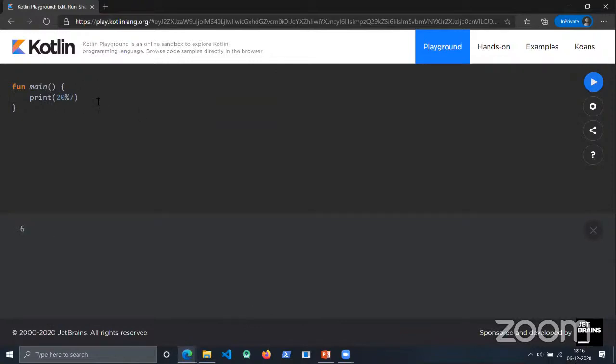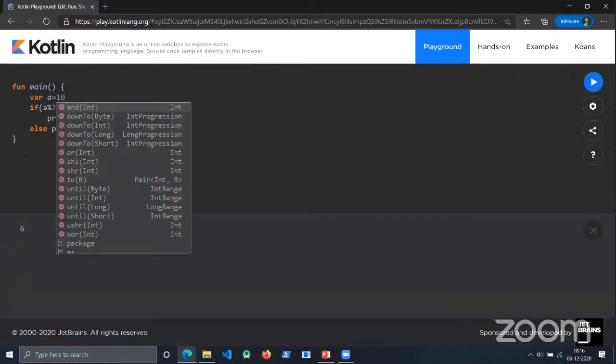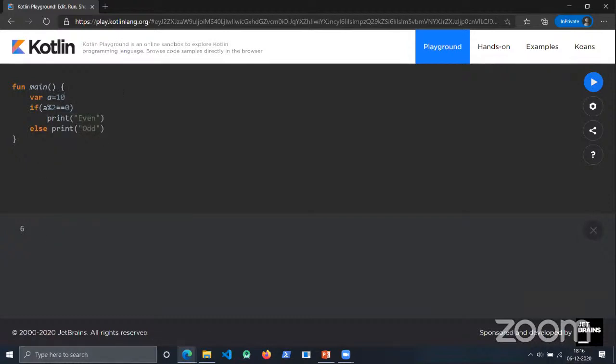So this is known as a modulo function. And when we write 20 modulo 7, it means that we need to find the remainder when 20 is divided by 7. In the same way here, I had var a equals 10. When we know that when we divide a number by 2, the remainder is 0, we know that it is even. So let me do it like this.